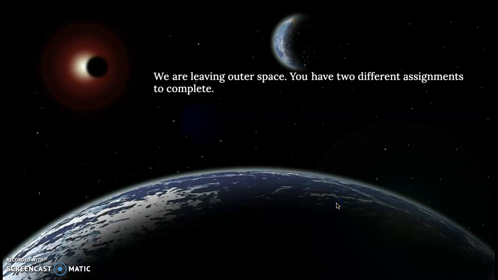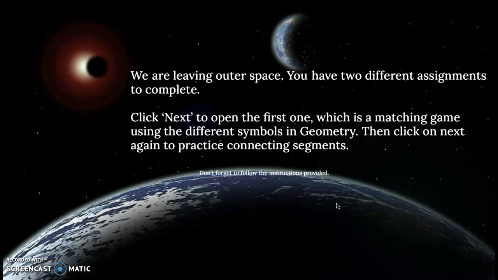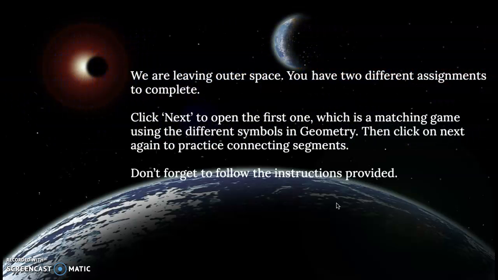All right, now I'm done in outer space. Now you're going to have 2 assignments today. One of them is a matching game. You're going to click on next down at the bottom and you're going to find the matching. You're going to pair them up. You're going to find the ones that go together. And then you are going to click next again. And I've got a wonderful little, it's almost like a dot to dot, but it's using segments. So you're going to open that Google assignment and you're going to use the line feature and you're going to draw the lines between the points. You're going to follow along and you should end up with a nice, beautiful image.